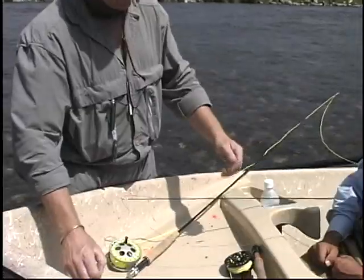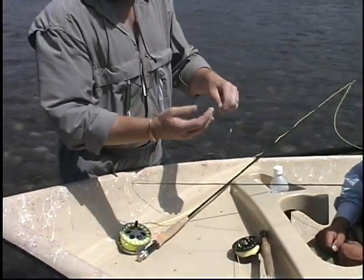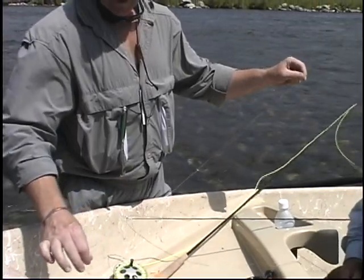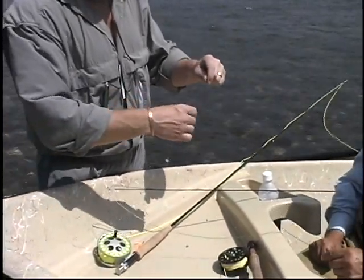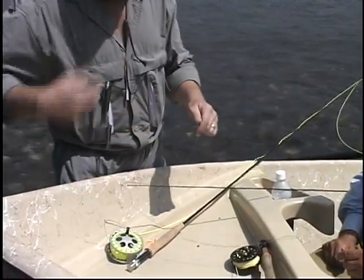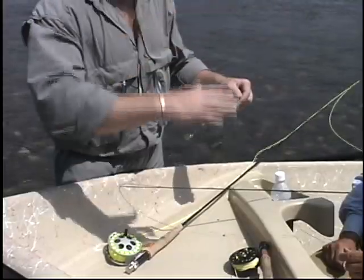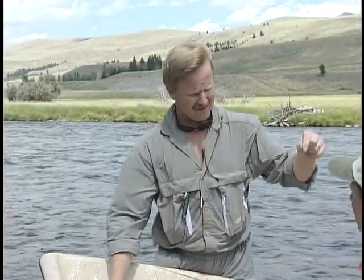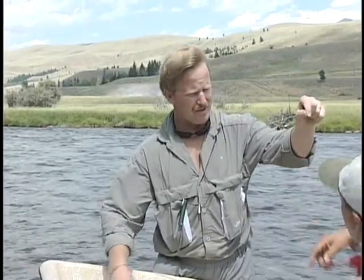And I've got another system here I was going to show for the same. This one gets a little bit more involved. I've got an indicator still on there. This one's just a little different system. It's for rivers where you've got a lot of emerging insects, caddis, mayflies, doesn't really matter. But especially with the caddis, where they don't really swim. When they pupate, they just kind of float to the surface. I like to use a dropper system. And that's what I was talking about, right, that type of thing.